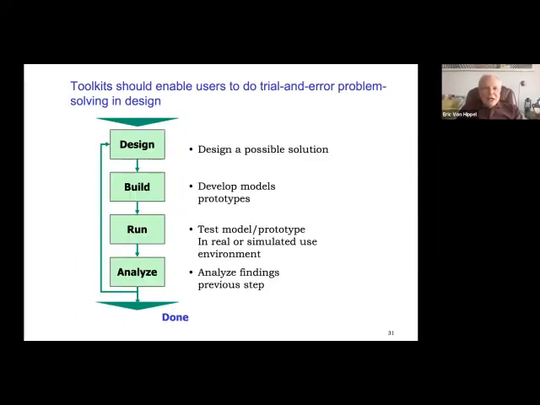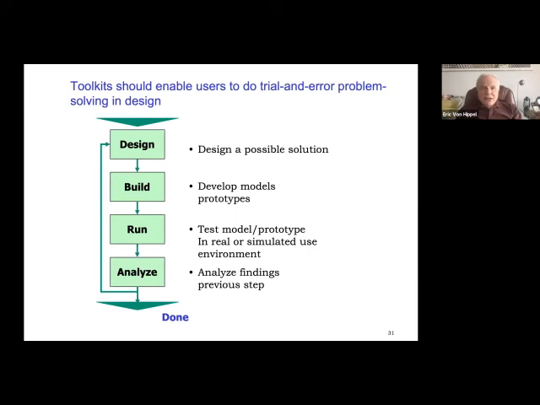So now again, what you have to do is enable the user to do trial and error problem solving. That's what a really good toolkit does. It says, design something, model it, run it, and analyze it. So in the case of the deck toolkit, what that means is design your deck. You can look at it visually and see if that's what you want. And then we will run the cost of it for you. We will give you the price of that thing that you just designed, and you can rethink if you want.